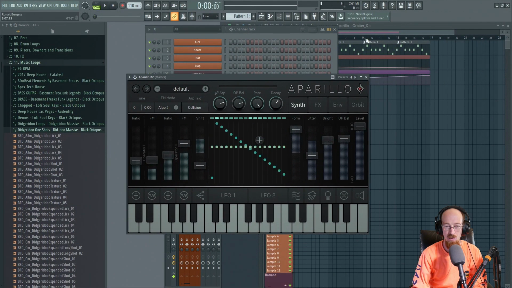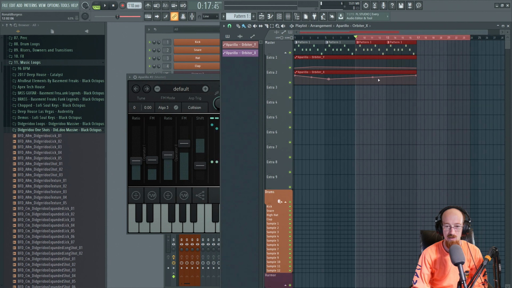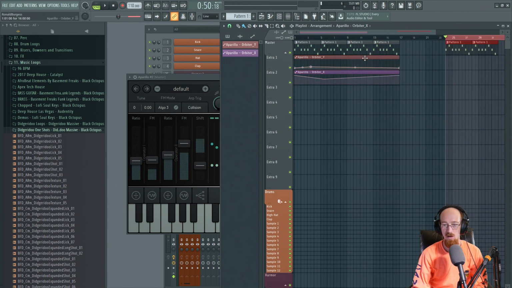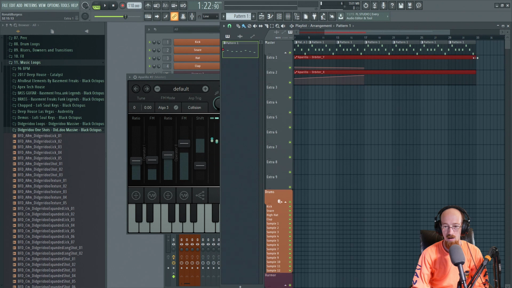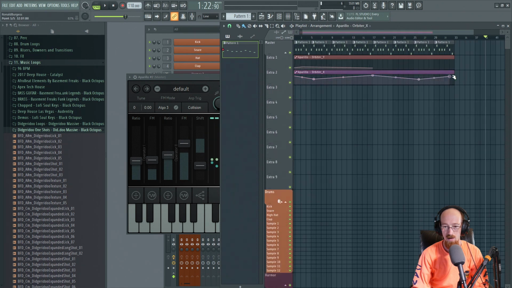Okay, so let's go ahead and grab another. This time, let's look for some sort of a pad sort of a thing to come in here. Whoops. And we're going to take these and put them all next to each other, and we'll extend these out. And we will again do something kind of like this. Why not? Maybe we'll move up and then down.